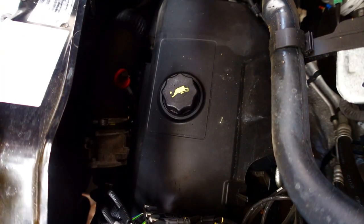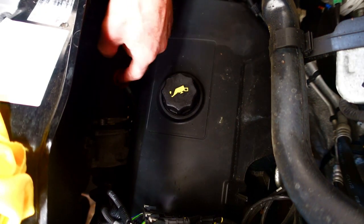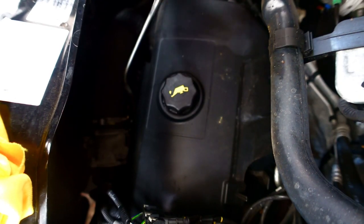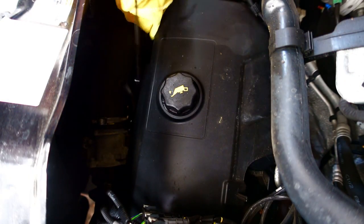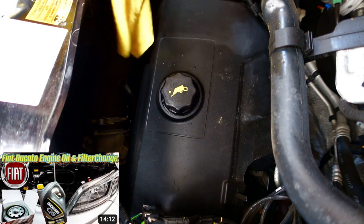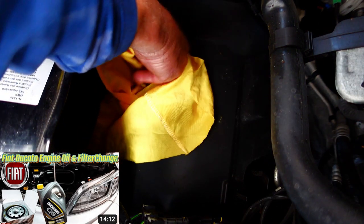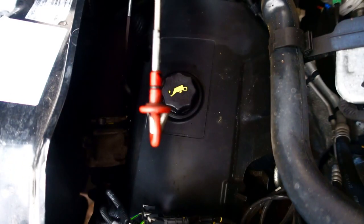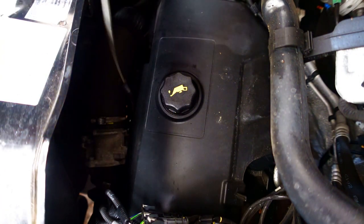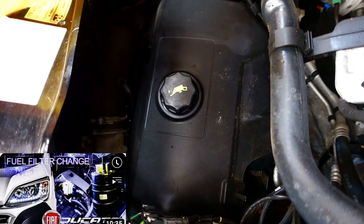Okay, so we're gonna dive into the engine oil next. There is the top up there. The dipstick is just in front of it with the red top on it. And let's get the oil dipped. Let's see what we're doing here. I haven't done this since the oil change and the Spain trip. So it's gonna be interesting to see what the level is actually like.